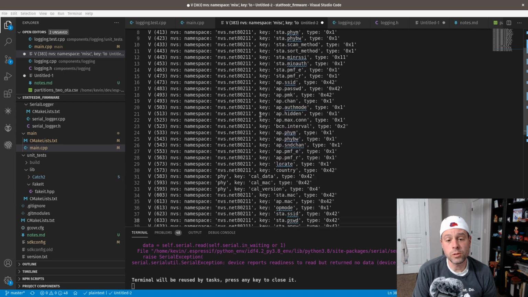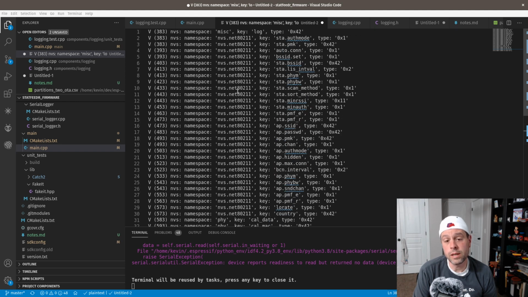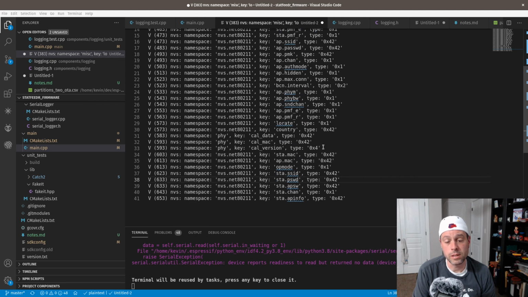And so what else are we getting rid of? Yes, if you clear the whole NVS partition, you're going to wipe out all the Wi-Fi stuff. But look what else you're going to get rid of. And this may be important. In fact, it may be crucial to your application. The calibration data for the ADC is stored there.